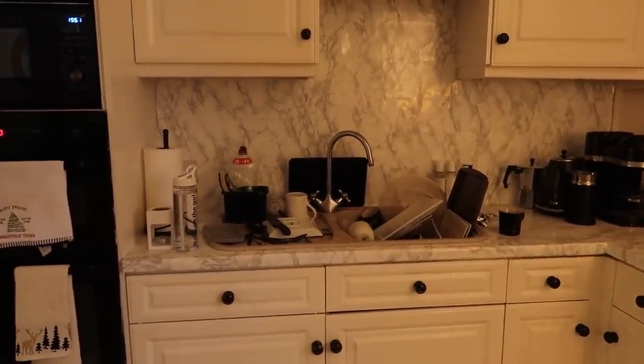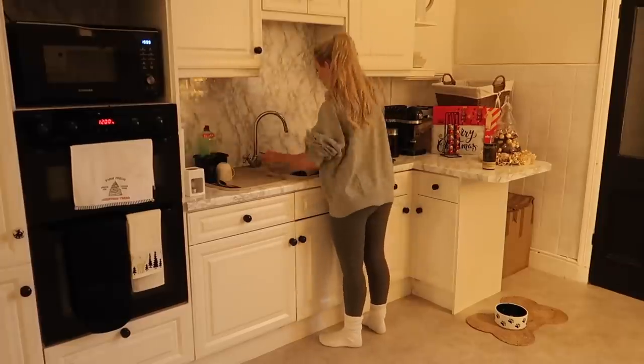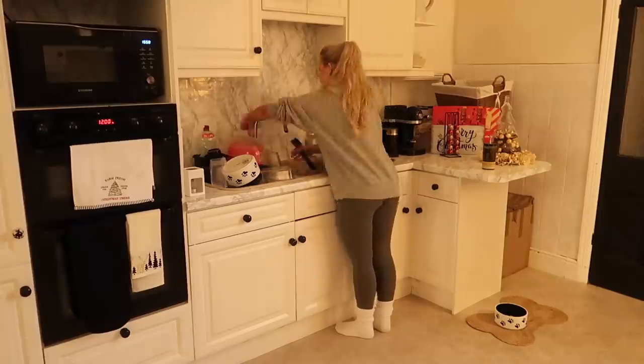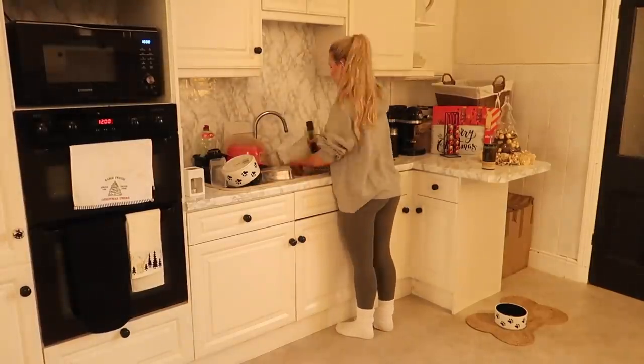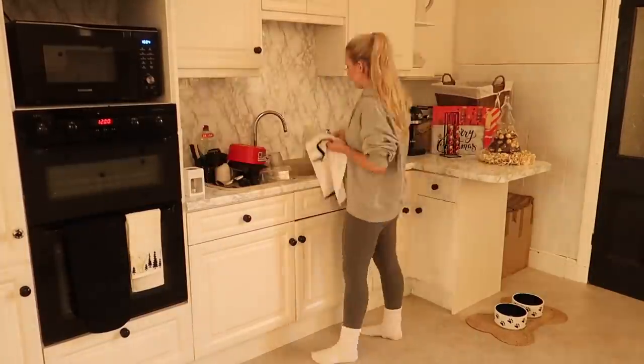So anyway, moving on to the kitchen, I've left it in a mess on purpose so that we get a great before and after. And we have also only just had a dishwasher fitted. So at the time of filming this video, we were without, so I just had to hand wash all our pots before cleaning the rest of the surfaces.